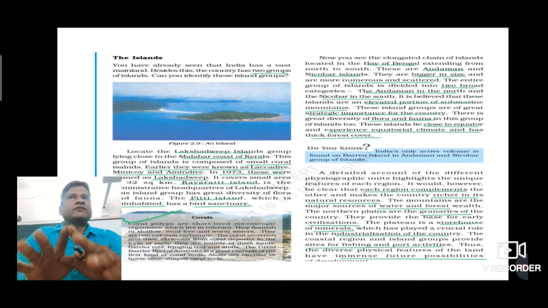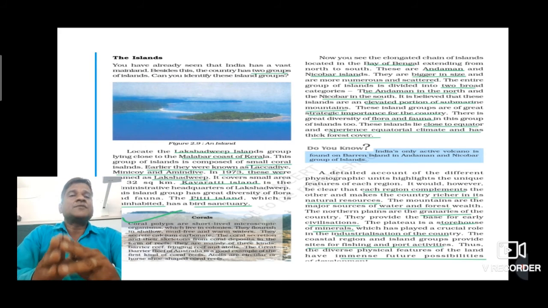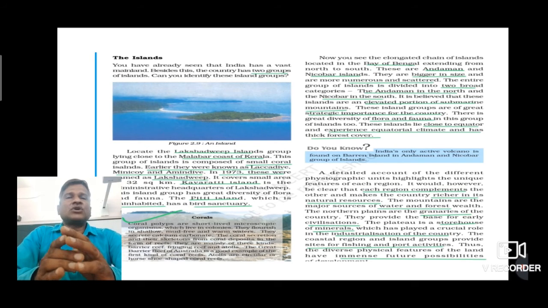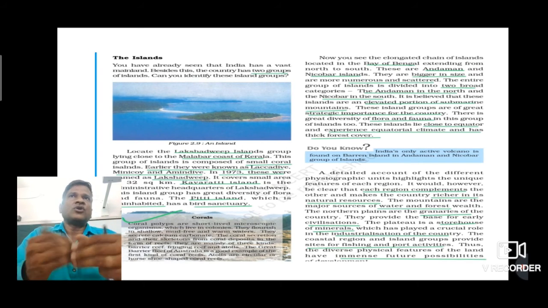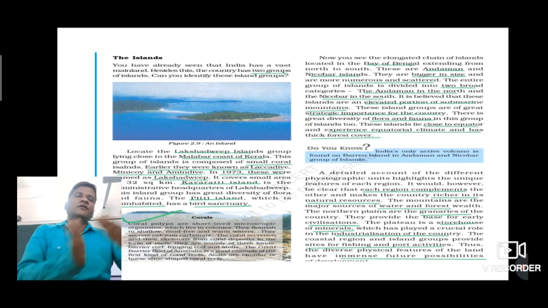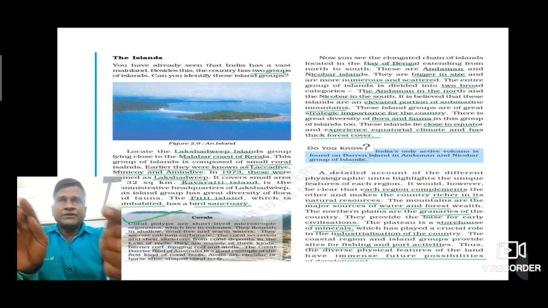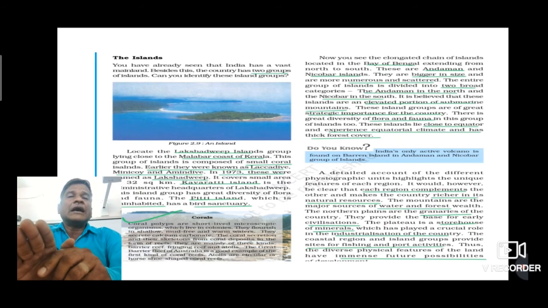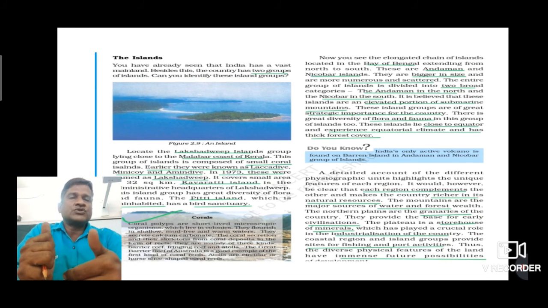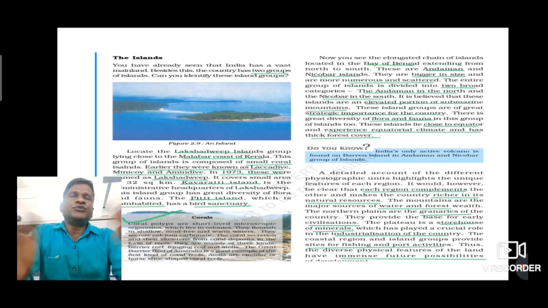In the Andaman and Nicobar Islands, we have great diversity of flora and fauna, and here we have evergreen types of forests. The group of islands situated in the Arabian Sea is called Lakshadweep, and the capital of this group of islands is Kavaratti. This group of islands also has great diversity of flora and fauna. One unique feature which makes it different from the Andaman and Nicobar Islands is that this island is completely called a coral island — it is made up of beautiful coral. This attracts a large number of tourists to this island, and every year tourists come to see the beauty of this island.